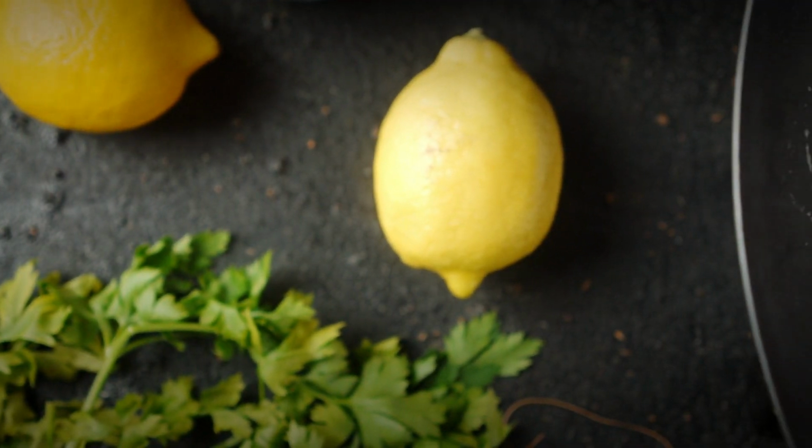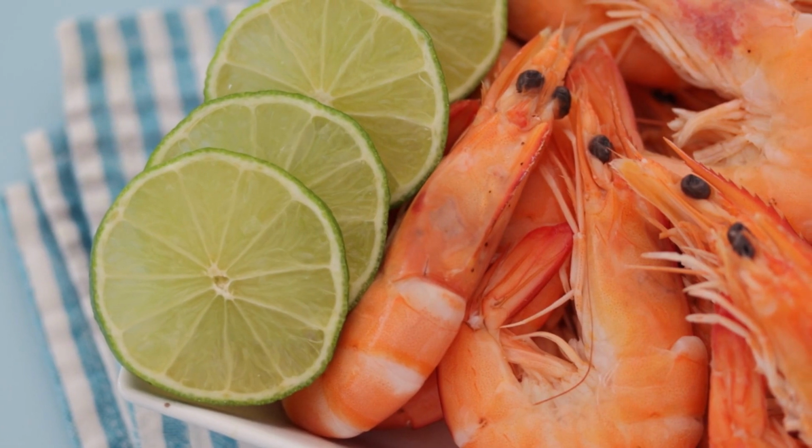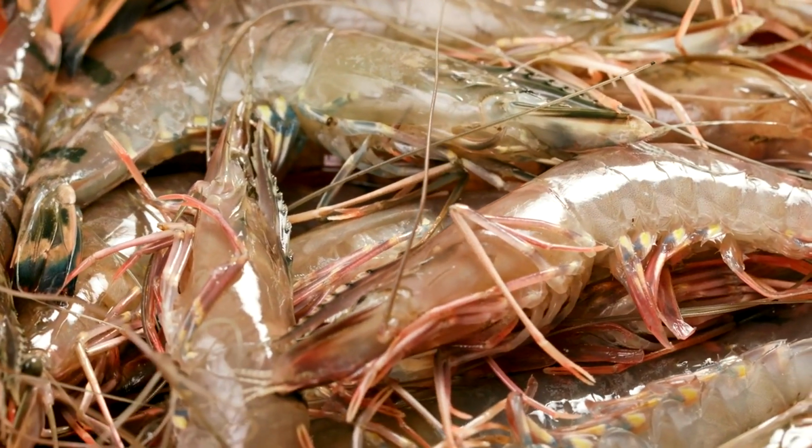Once your kitchen starts smelling wonderful with that garlic, toss in the shrimp. Cook for about 2-3 minutes on each side, or until they turn pink and are just cooked through. Remember, overcooking can make them rubbery.